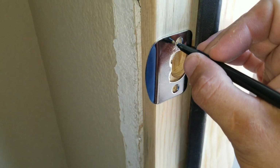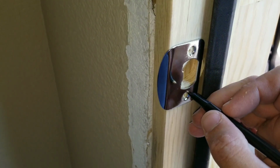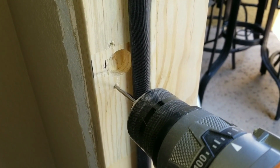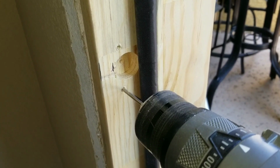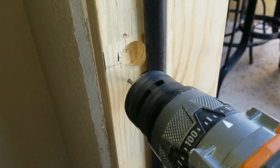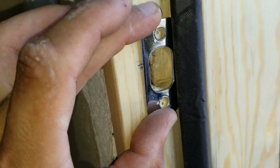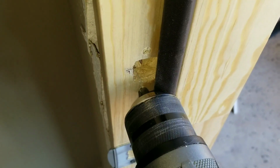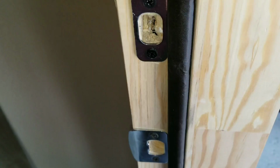Simply going to mark out our latch for the bottom. You always want to start with the bottom because that's the guide for your top deadbolt. Now we're just drilling our holes to secure our latch to the door jamb. And again, the reason we're doing this is just to avoid any cracking. Same procedure with the top latch: we're going to make our marks, drill it, and then secure it with our screws. Finish putting in your latch.